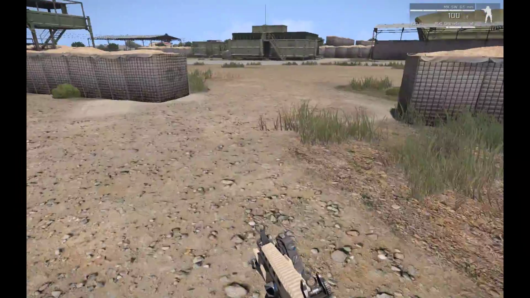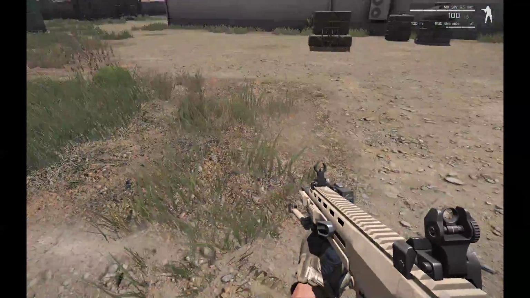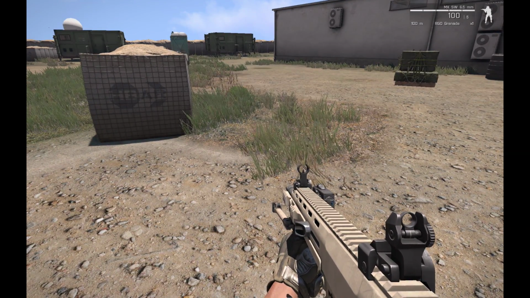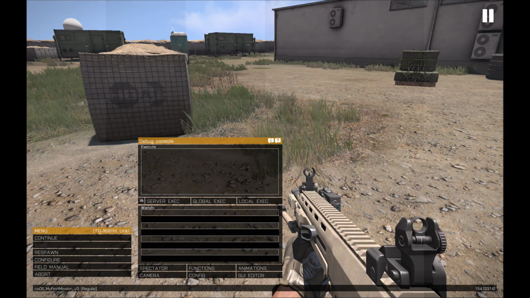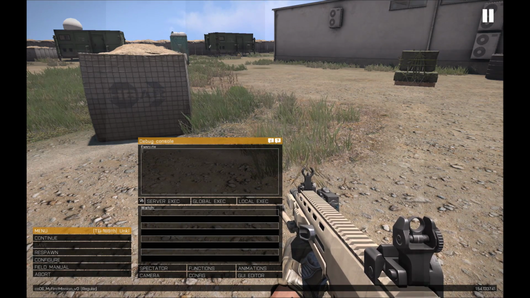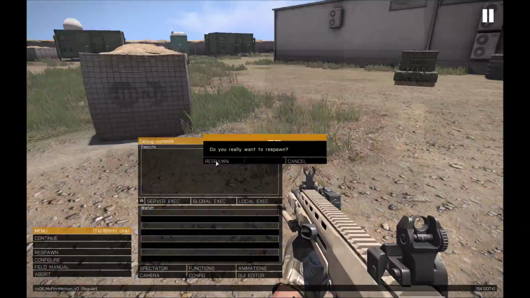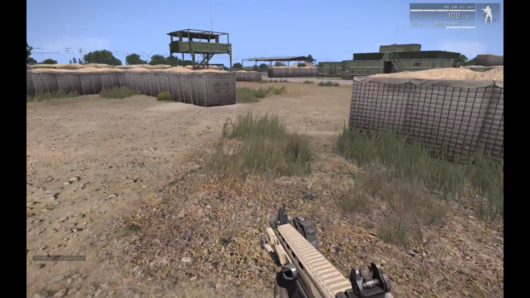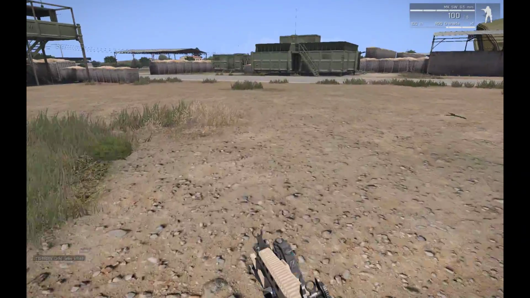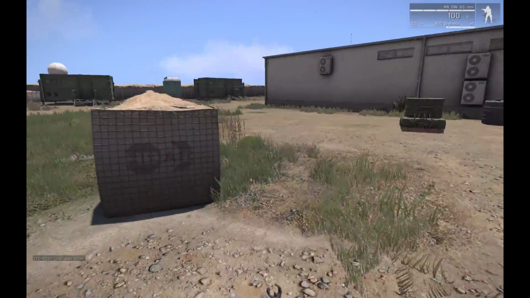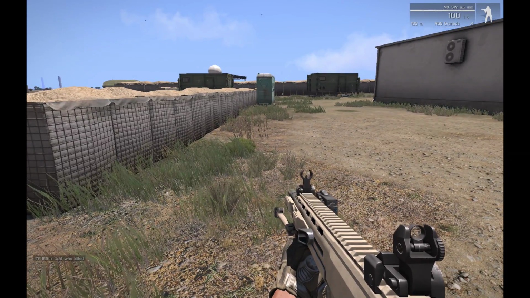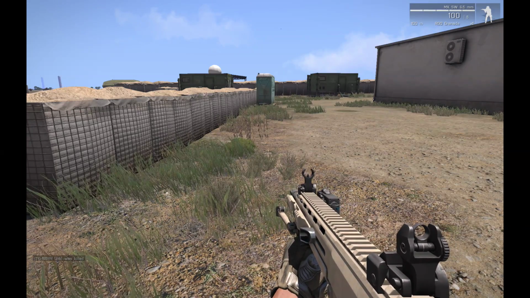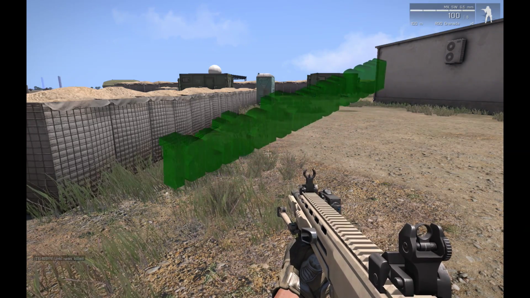Okay, I could test my respawn by killing myself, but that's going to take some time. Let's see. Right now, if I just respawn, I can test that it's actually working. Okay, I was respawned. Excellent. And I can test that the revive is working if I wanted to by killing myself. Okay, so now we've got the basics of a mission set up. Alright, now we need to create our first objectives and go from there. But you've got your respawn, you've got your arsenal up and running, you've got player markers.